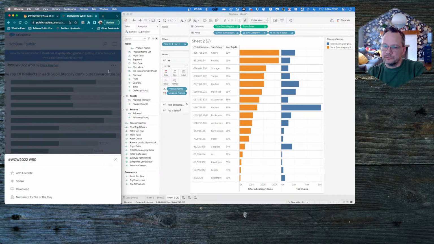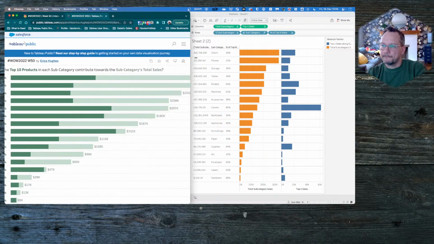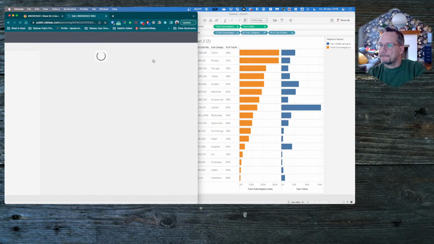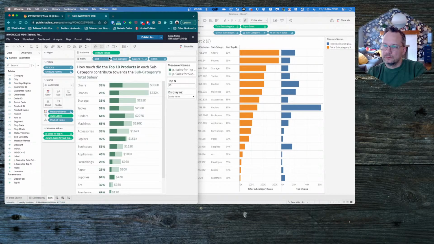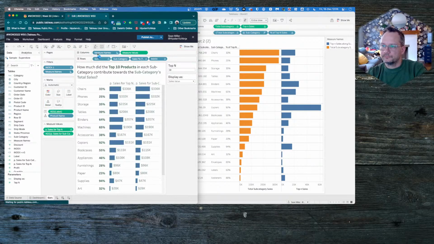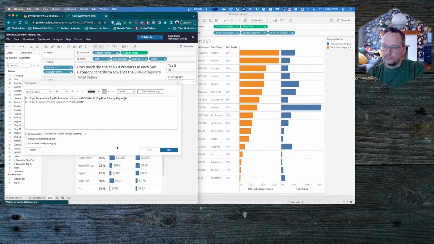Let's do this one more time. Nope. Go here. Tooltips reset.